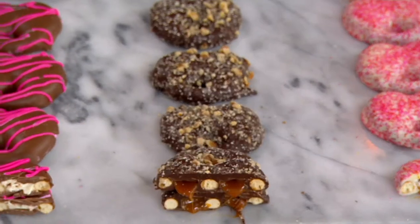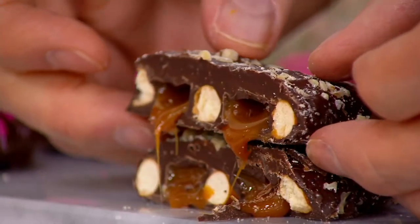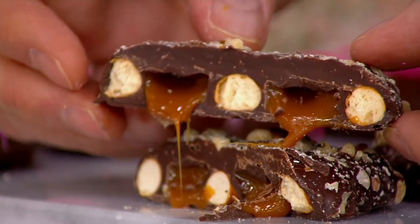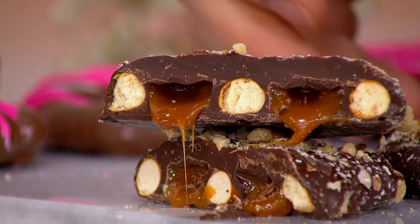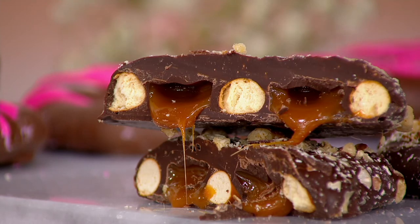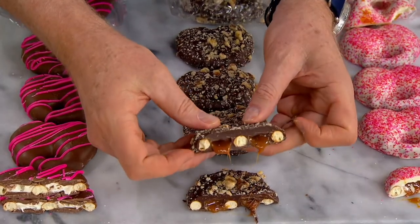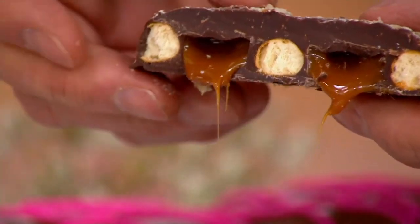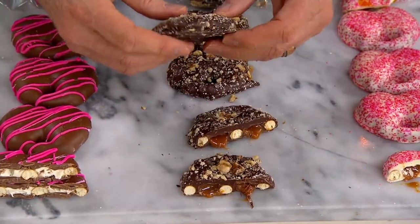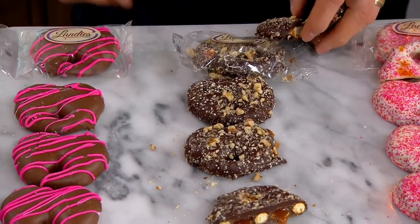We're not done, because here comes the dark chocolate. I know you love dark chocolate — so do I. This is our dark chocolate. It is not overly bitter — this is a 56% cocoa content. Again stuffed with a cream and butter caramel, and then California walnuts on top. We hand chop them, hand apply them. This is a dessert for sure — this is the most decadent and rich of all the flavors. And that oozing — that's not just for TV, that's oozing in every single one of these when you break them open. It's part of the magic.